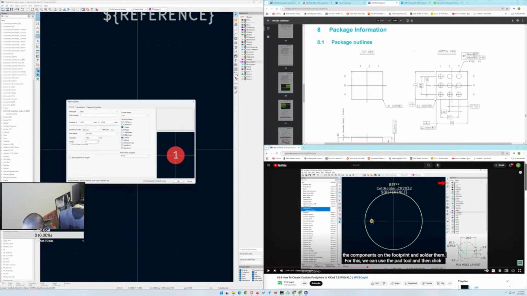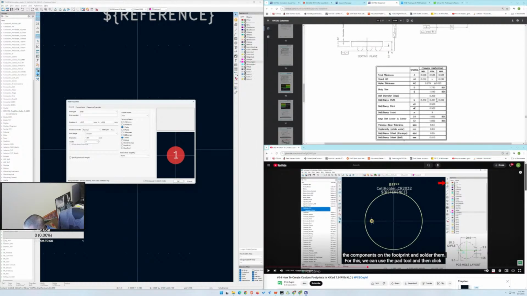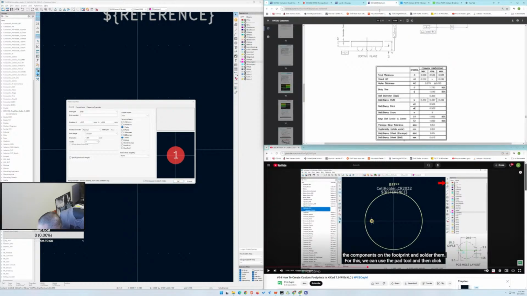Oh, okay. So then we've got to figure out what the diameter is of these, right? Ball diameter 0.3. Ball. I don't even know what this means. What is the pitch? You know what? This is just how we have to do it. We have to learn everything. What does pitch mean?